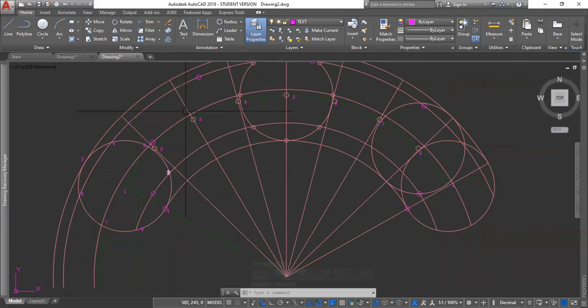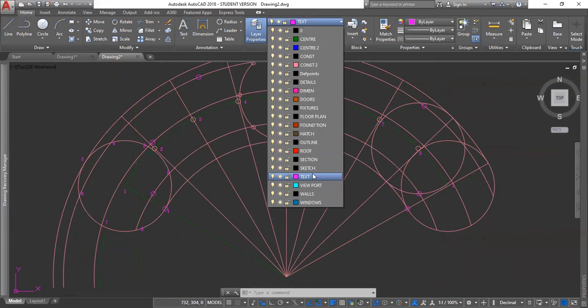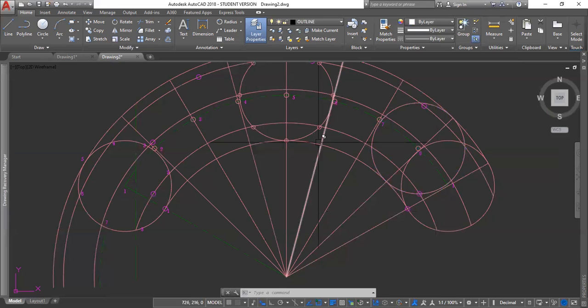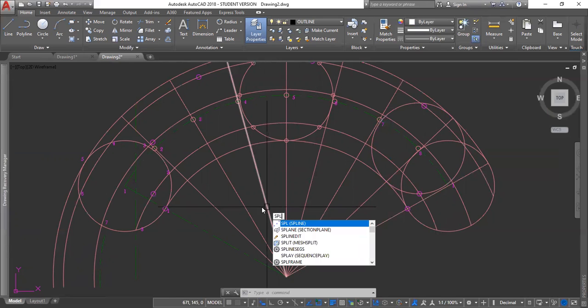1 to 2 to 3 to 4 to 5 to 6. For that I use Spline. So I change my outline layer. And I type SPL for Spline, enter. Deactivate orthogonal mode. I click onto this point, that point, this point, that point.